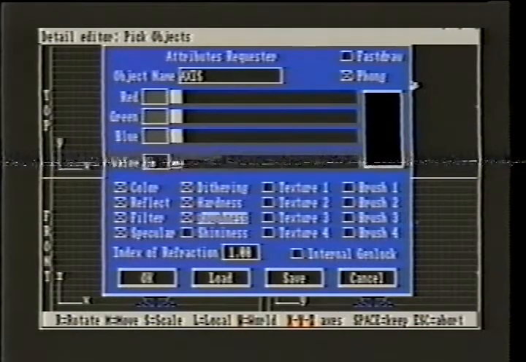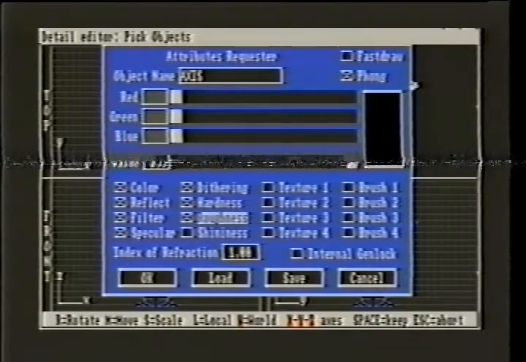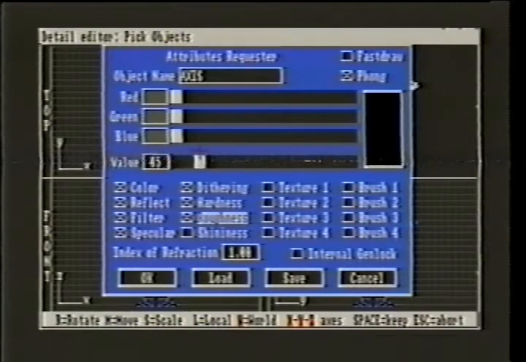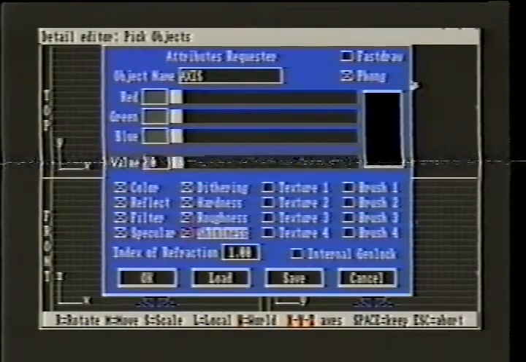Roughness. Roughness gives an object a more textured appearance. The higher the value, the more rock-like it would become. The lower the value, the more smooth the object becomes. Shininess.